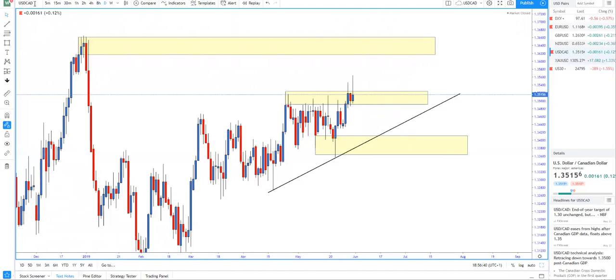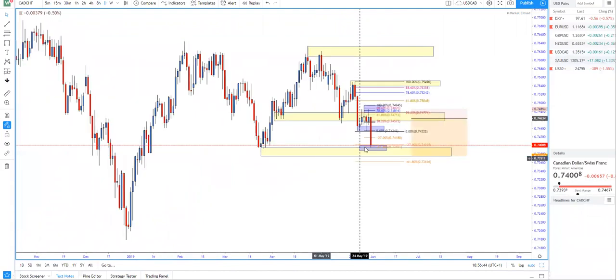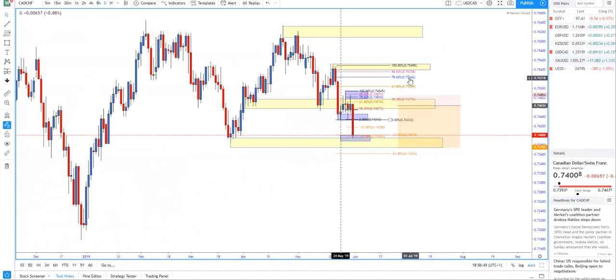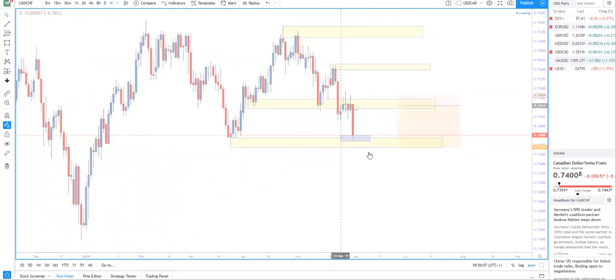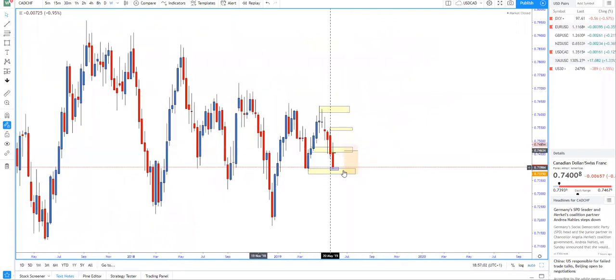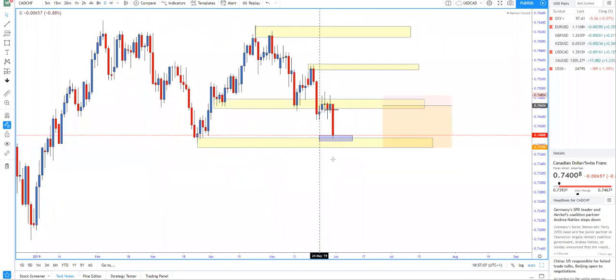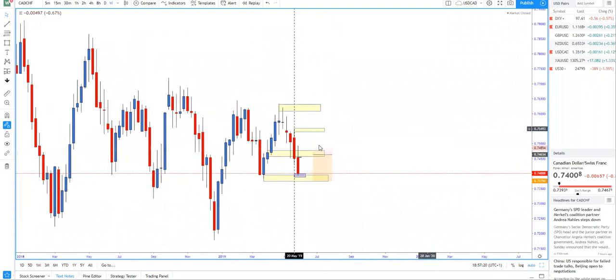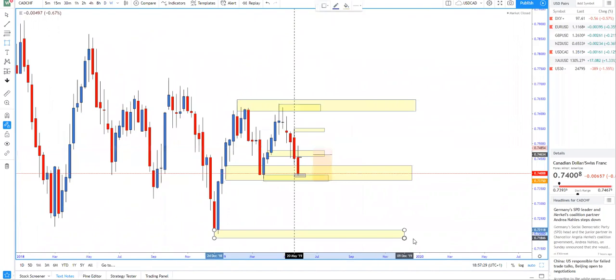And finally, guys, to conclude the session, I'm interested in this. I remember we've been selling this right from the start, if you guys remember. Very much interested in this. Because the price is sitting on a significant monthly level, I will look for counter trend opportunities. If the price finds support here, I will be looking for this counter trend. I'm not sure how it plays out. It's an aggressive trade. The weekly candlestick is pretty bearish on this. This has been the range on the monthly, on the weekly. So if the price finds support here, I will be looking for a counter trend opportunity for the price to make a lower high formation to take a sell trade to the downside in the long run.